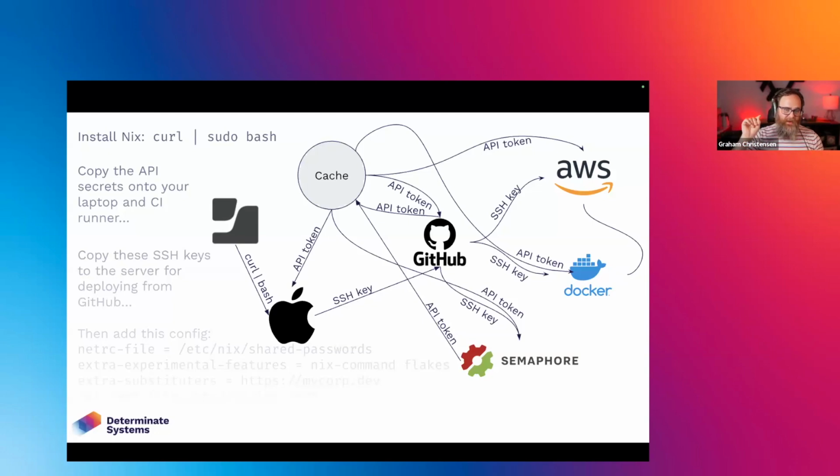And so this starts at onboarding and how you actually install Nix and getting access to the binary cache, which should be secured. A lot of places will just copy paste an API token from somewhere, and it's on Jira or Confluence or whatever. And you have to solve these things again on GitHub, where you maybe have to preload SSH keys so it can download stuff from other GitHub repositories, or read and write to the cache. A lot of organizations will be a little too cavalier with their binary cache and let anybody upload to it. And again, I think that's a really big mistake.